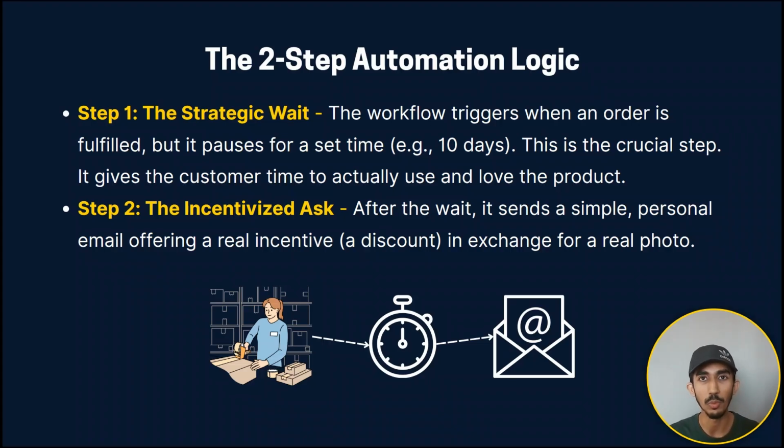Then comes step 2, the incentivized ask. After the waiting period is over, the system automatically sends a simple personal email. It's not begging, it's a value exchange. We offer a real incentive, like a discount on their next purchase, in exchange for a real photo and an honest review.